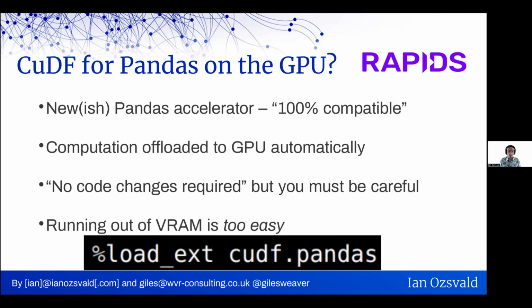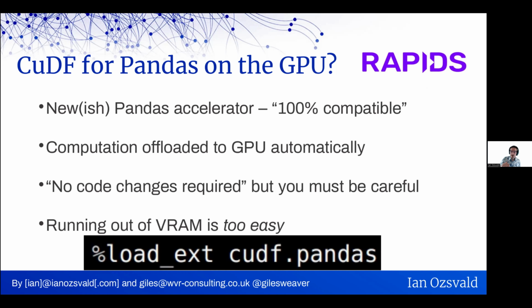And then final data frame library, CuDF. This is NVIDIA's CUDA for data frames library, which works on Pandas. It does not work at the moment on Polars. Inherently, it could, but it does not work on Polars at the moment. So it's a pretty new Pandas accelerator. It's been out for a couple of years. They made some new guarantees, 100% compatible at the end of 2023, and then they've been doing some big pushes. There are lots of big benchmarks out there showing how amazing it is. It is amazing. You do have to have a large GPU. I've got a 4 gigabyte GPU built into this laptop, and I can do some benchmarks, and I'll show those.